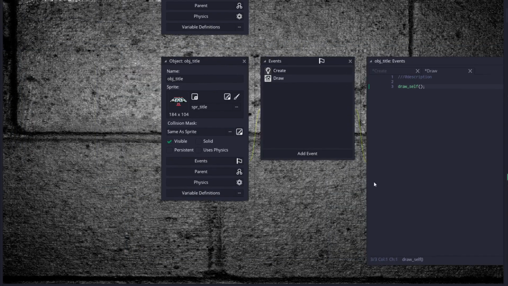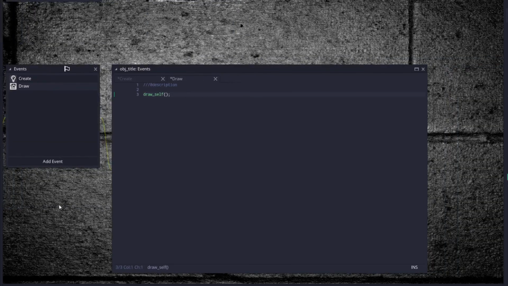And we want to remember to draw ourselves, because we are the title. Then draw underscore text, bbox underscore left plus 16, bbox underscore bottom plus 64, press start.